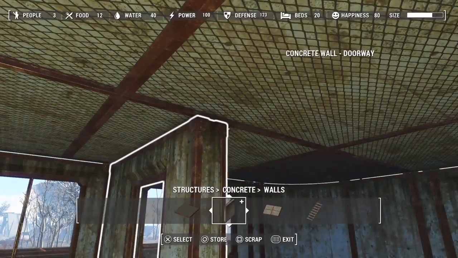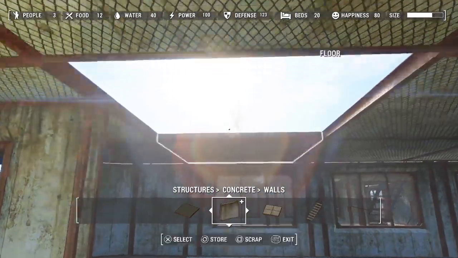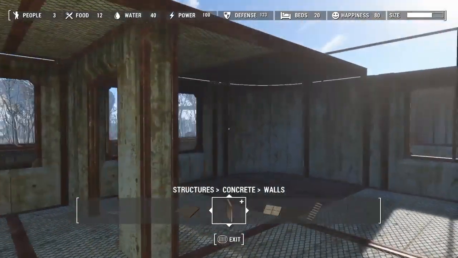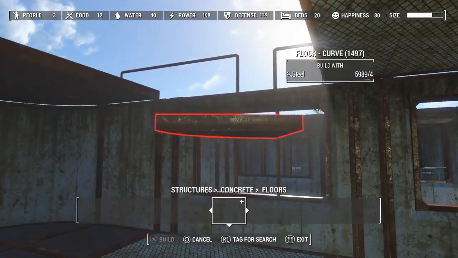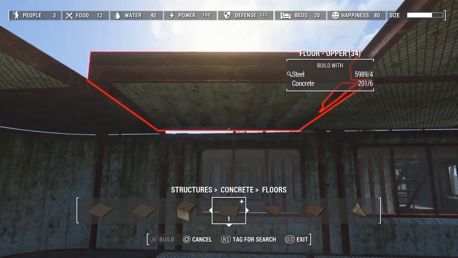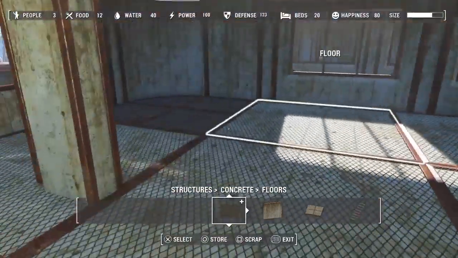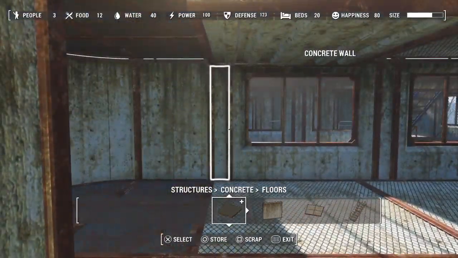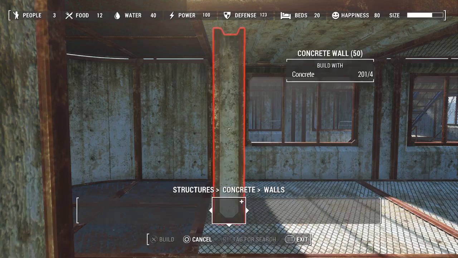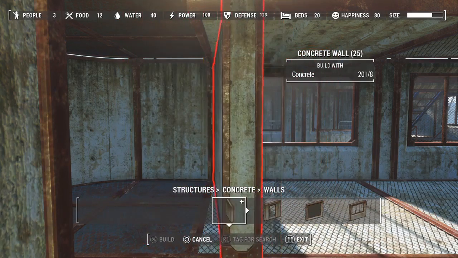I should demonstrate that again at some point. Let's do it here. We're going to take those two up. We're going to put this one, this one here. That has a ceiling on it, and it will interfere with the placement of this wall. It will definitely not allow this wall to place here.